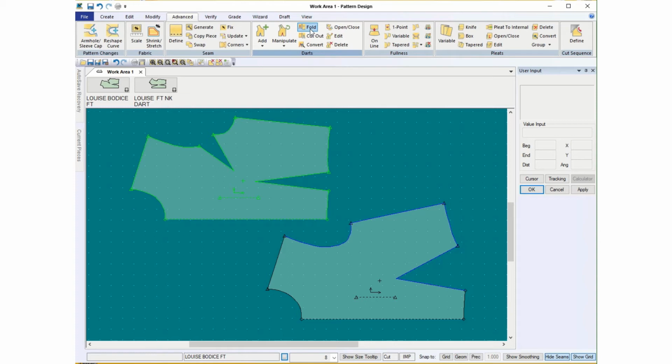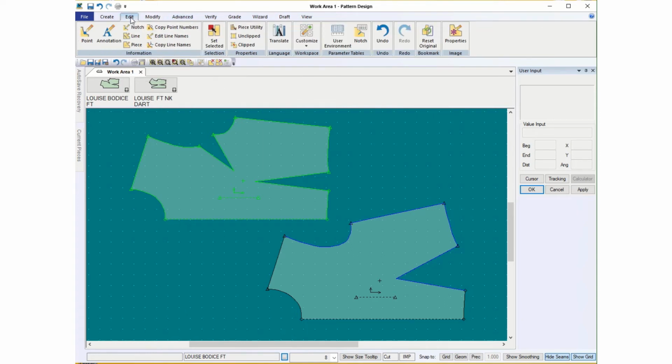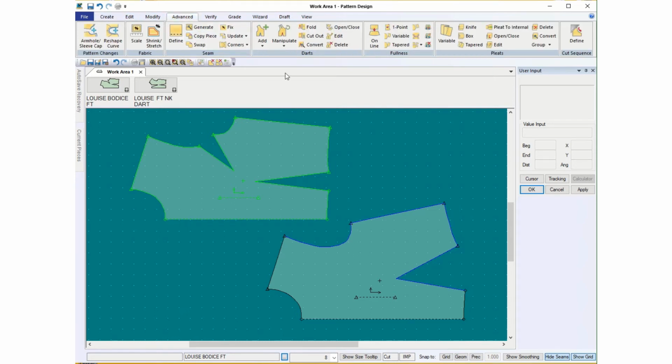No. I'm looking for Fold Closed Dart End. Is it just in Modify? Oh, I don't want to redo this video. We're just going to have to find it. And you'll just get to enjoy the fact that I sometimes have to look for things too. That is so weird. It's been a long time since I did this. I might just have to cut the middle out of the video.